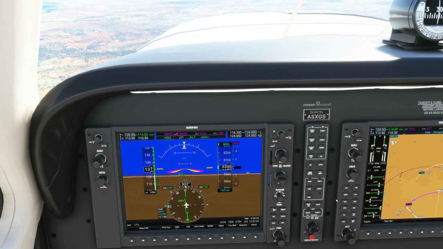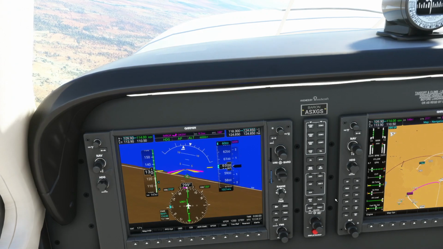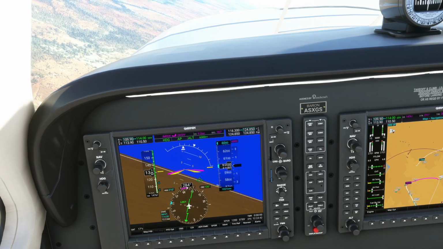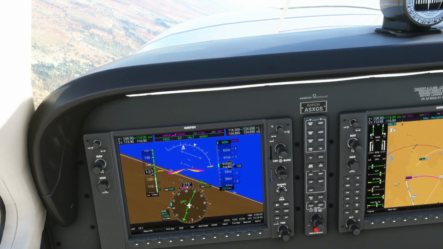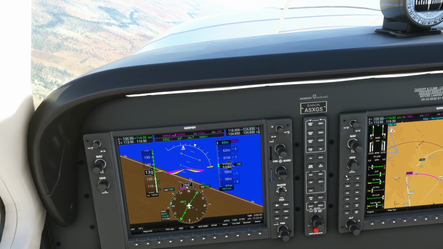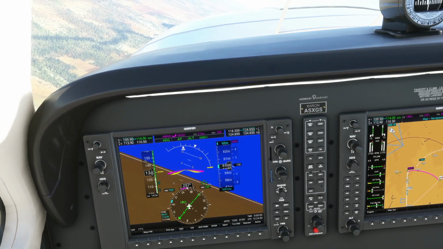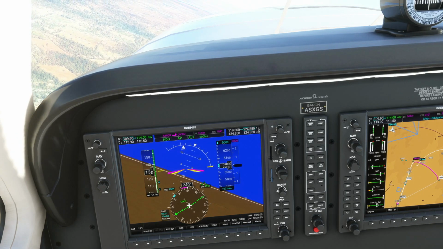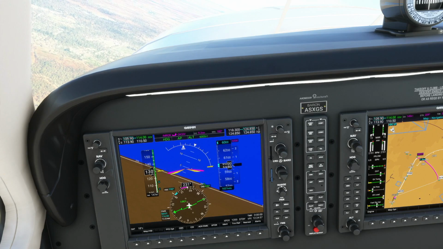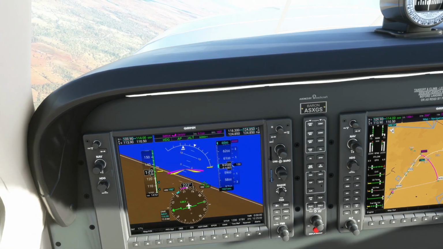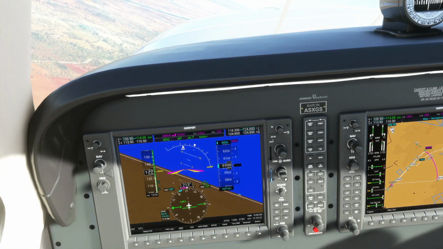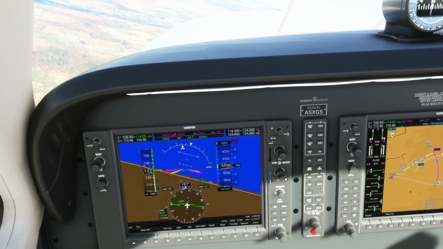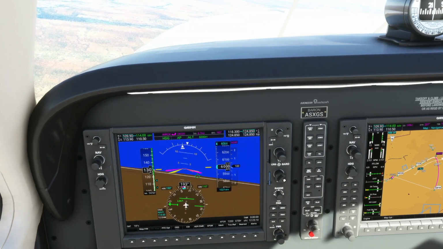Right, we should have turned a little bit earlier than that actually. There's 12.1. So in that case, we want to get a bit closer. Let's dial this down a bit. Right, and we can bring our course left 10 degrees now. So we were at 120, so we'll do 110.